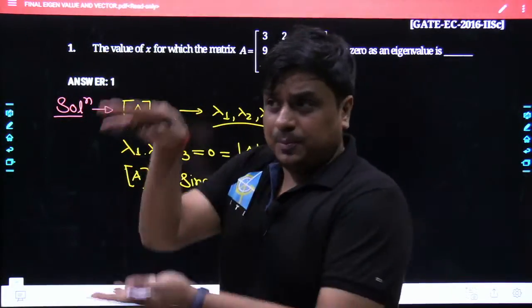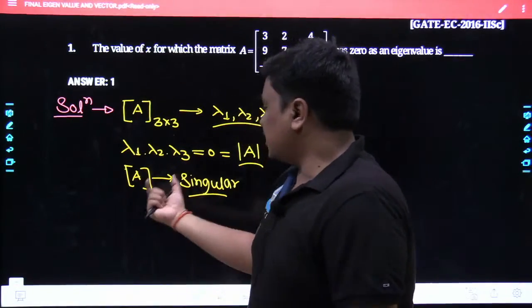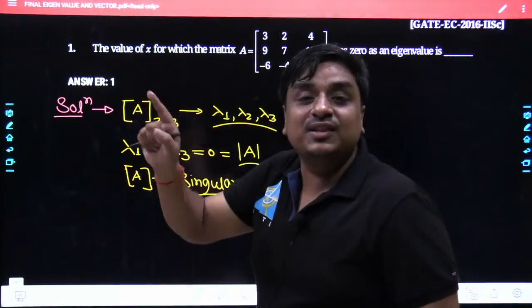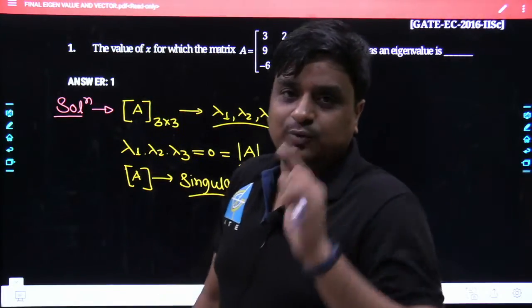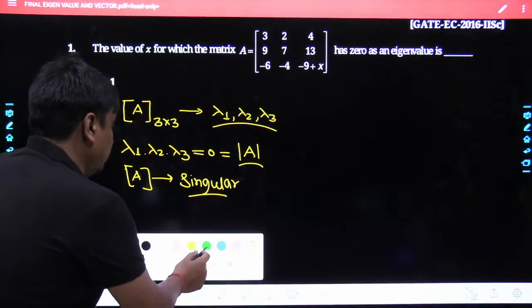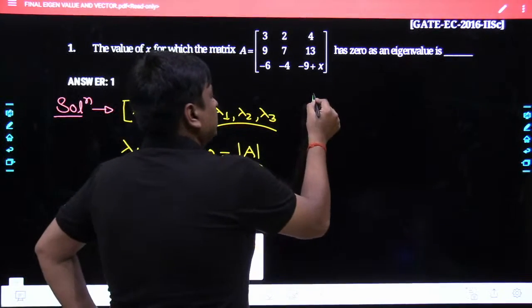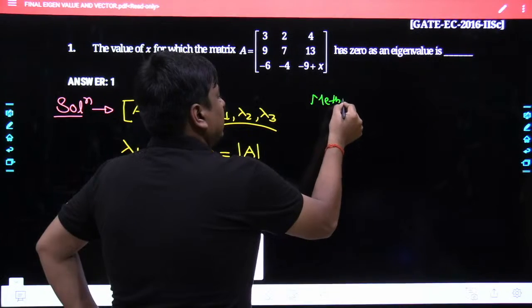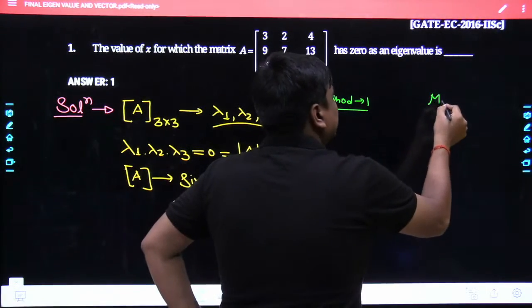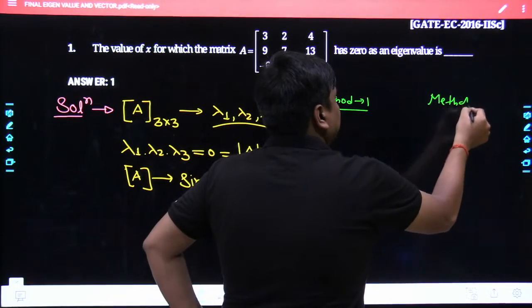Now here the students will get bifurcated into two parts. One chunk of the students will straight away go into the determinant of this matrix, compare it with 0 and try to get the value of x. That would be the first chunk of students. Even I can distribute the two different methods from here. Method number 1, which will take a huge amount of time, and method number 2, which is not at all taking time.